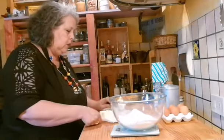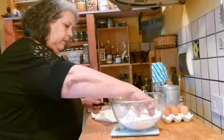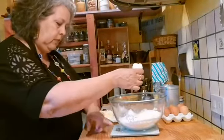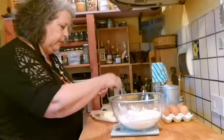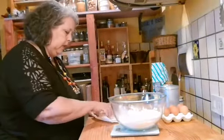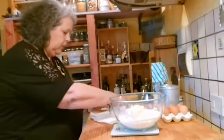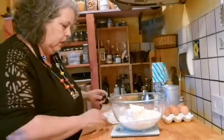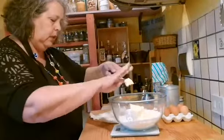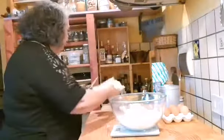So now I want 200 of butter. Wait. Didn't go to 0. This is really nice and soft. Okay, just a little bit more. 189. Here, 200. Okay? 200 of butter.